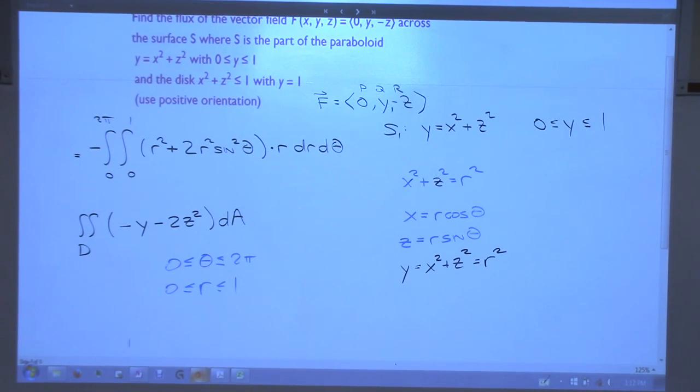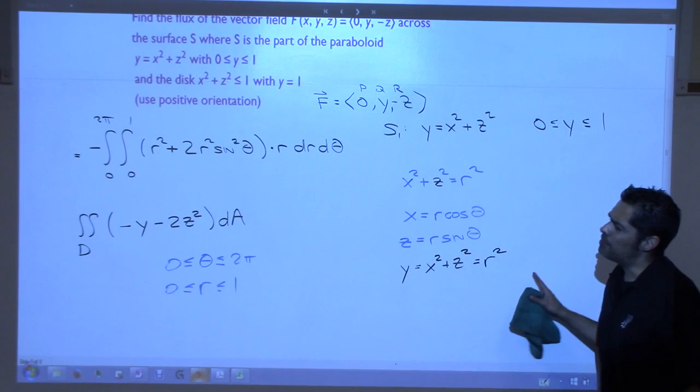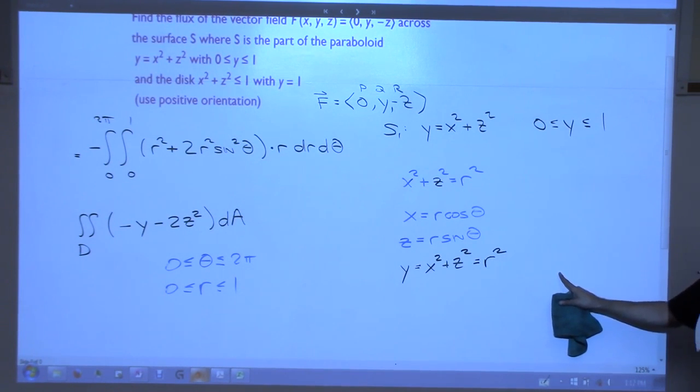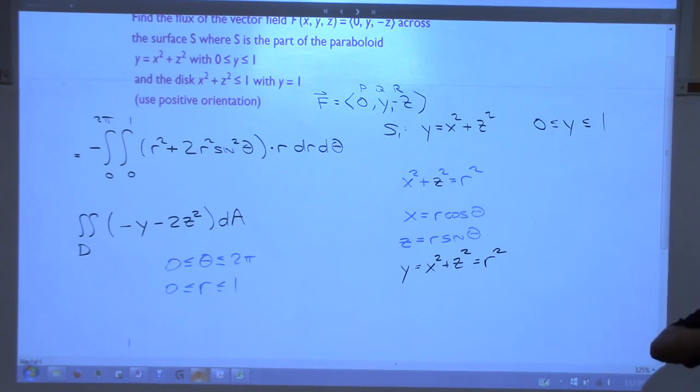Is that okay? Question? No, we were saying that in the special case, do you not do the square root of 1 plus the partials? We did this special case earlier. I think you might be confusing it with surface area. Oh yeah, there was a special case for surface area where we could convert the magnitude of the cross product of the partials of r. I think you're confusing that with this.